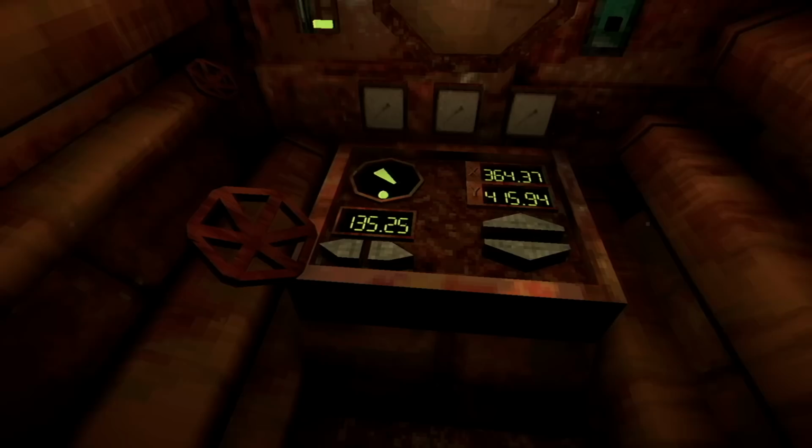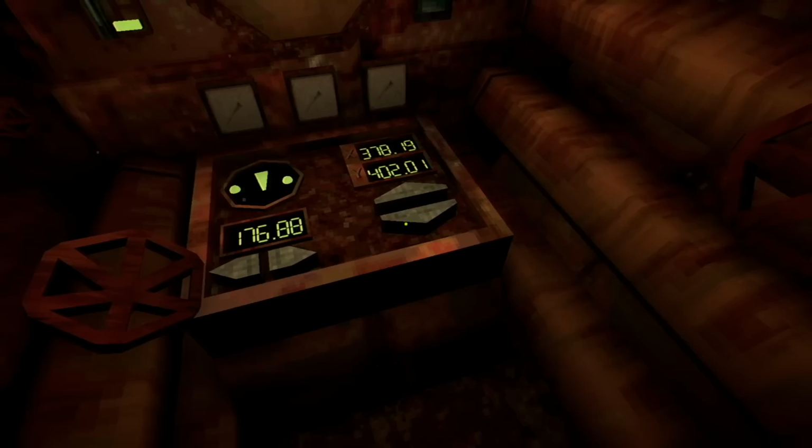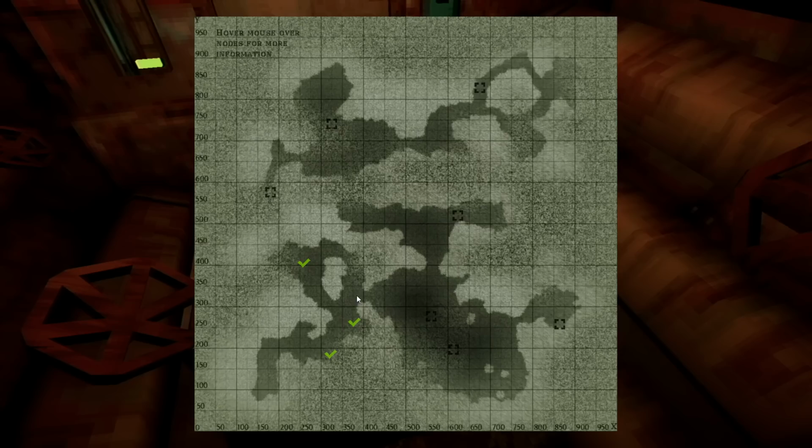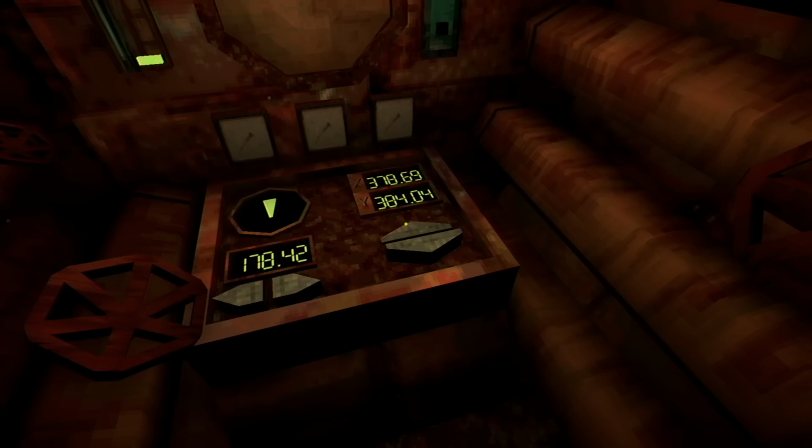At a certain point, I'm just gonna have to, like, pilot with confidence. I need to get to... Let's start with X. So I need to get to, like, 375 by 325. What we're hoping for, 325.